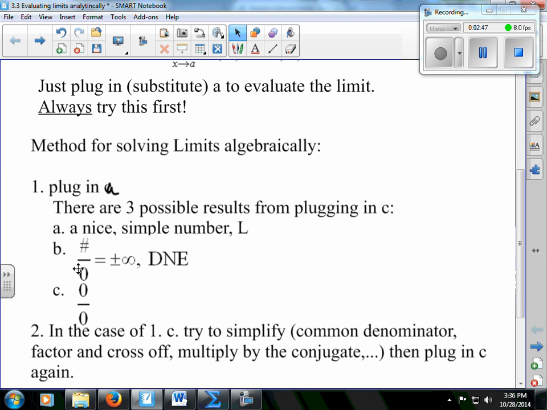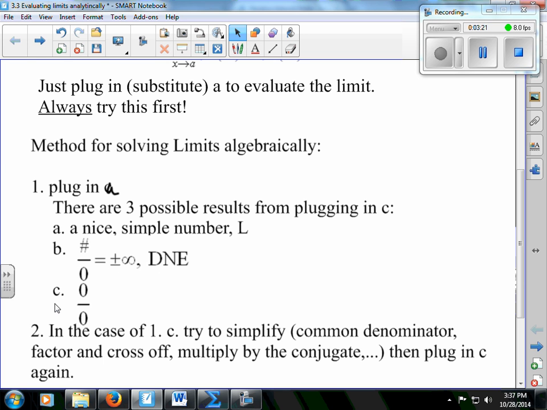The second option is that you get a number divided by 0. Back before texting was so popular, or Twitter or whatever, hashtags were also symbols that we used for a number. So I'm using the pound symbol. It's also another name for this symbol, which you all know is hashtag. I'm using that hashtag or pound symbol to denote any number. So if you get a number divided by 0, then we're going to get an infinite limit. Technically, the limit does not exist. Again, this is going to be a whole separate lesson.